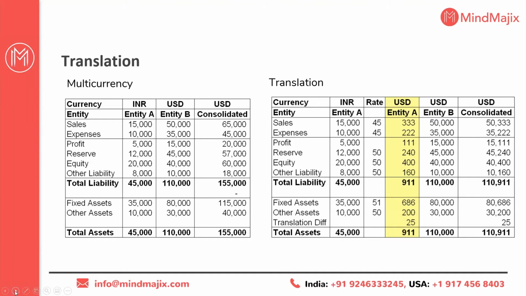Okay, so basically the right numbers that you will see are on the right hand side, where entity A, where you have the numbers in INR, needs to be translated to USD. Okay, where you have to multiply those numbers with an exchange rate, and after that you will get the right numbers, which will be like 50,000 plus 33, so 50.33K. Okay, and that's how the numbers are going to get consolidated after getting translated. This is a simple way to help you understand exactly how the translation happens in the background.